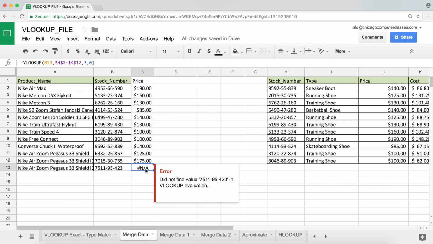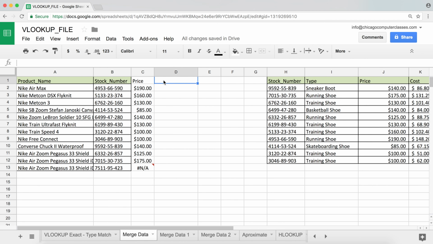The last one returns NA still, and that's item 423. So that item doesn't exist in this table on the right, and therefore we're getting what we're getting. Now VLOOKUP as a default is going to return NA when it's not available. That could be just fine, but sometimes you may want a different value when the item is not available. So let's see how we can handle that.